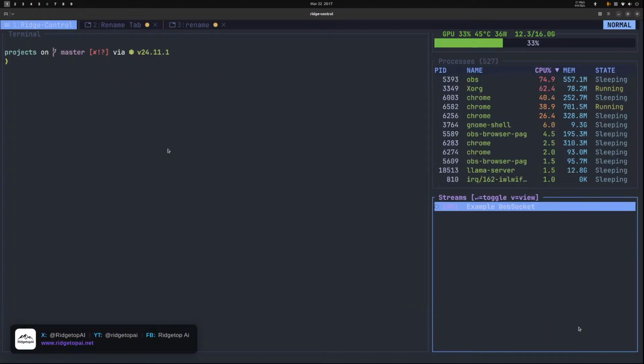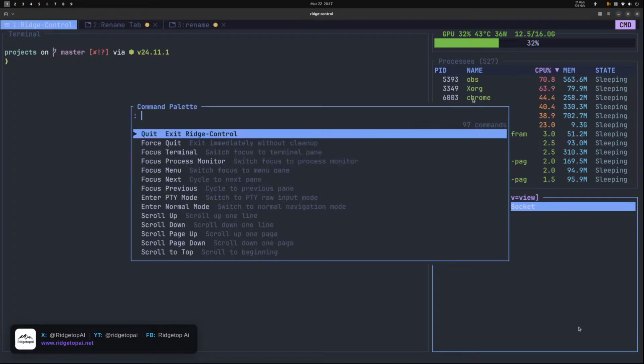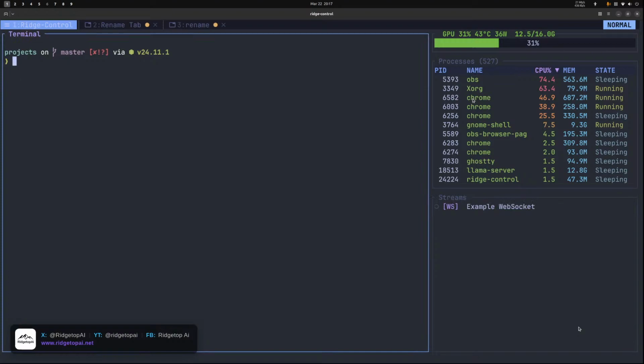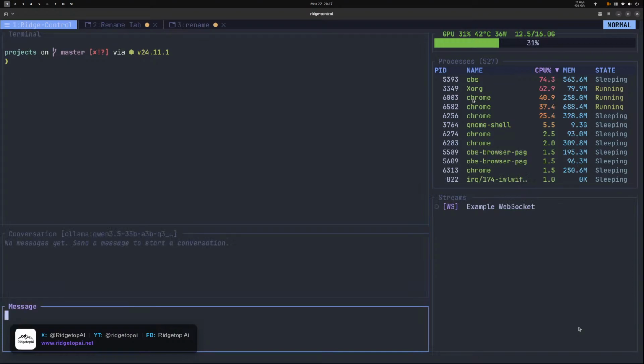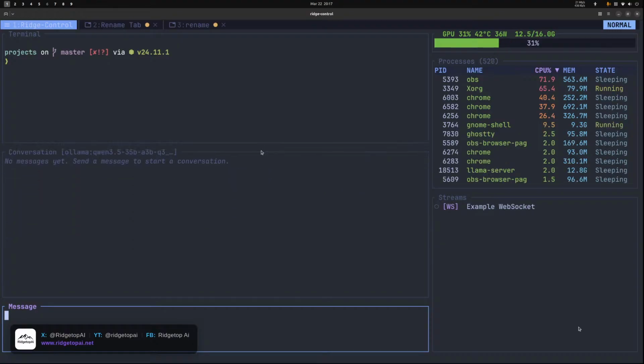All right, so now what we're going to do, we're going to open up the chat window in here. Maybe. Did it lock up on me? There we go. All right, let's make this chat window a little bigger.